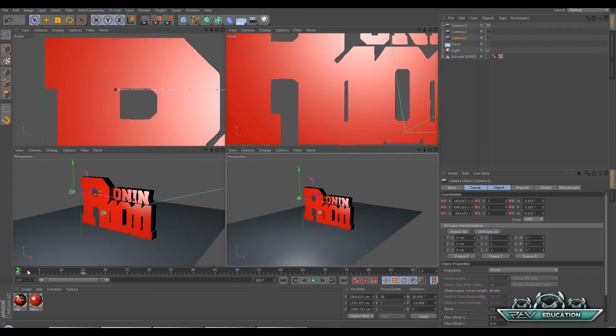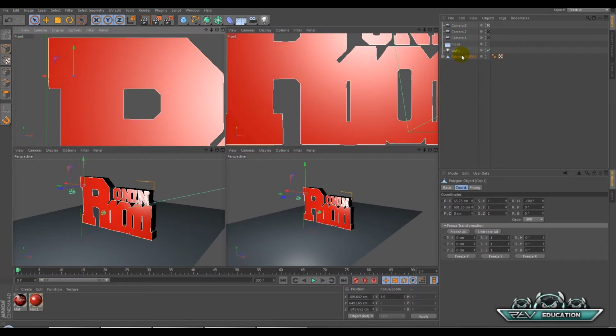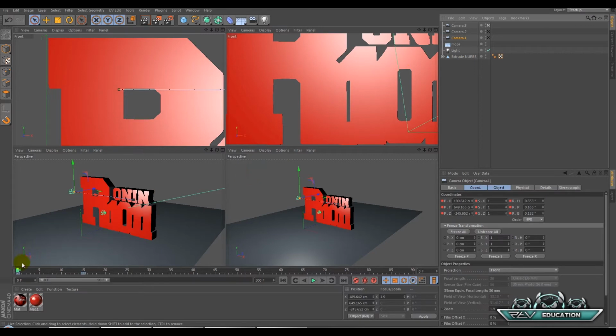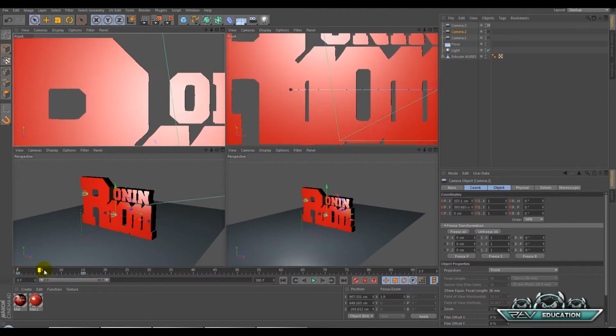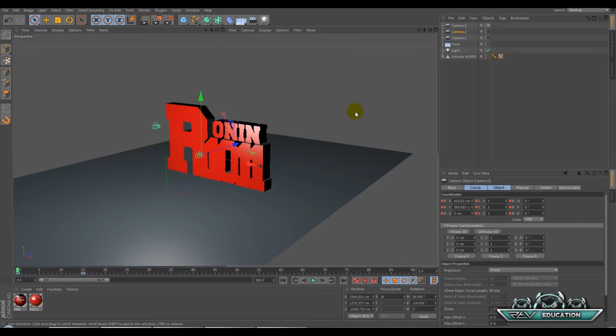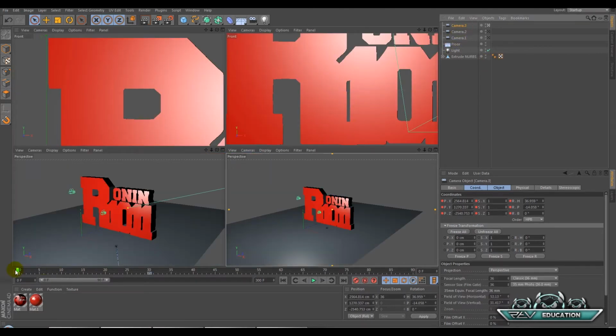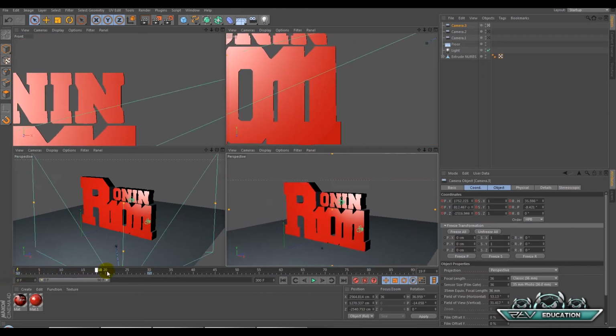Now, I've set each of these animations. I have the first camera starting. I have camera 1 going from 0 to 15. That's this one up here. I have camera 2, same thing, 0 to 15. Okay, and I'll show you why in a second. And then I have the third camera going from 0 to 30. So that's going to be a second. I want that to last a second.